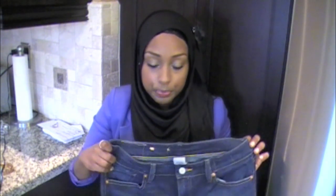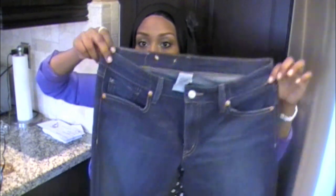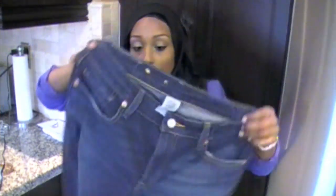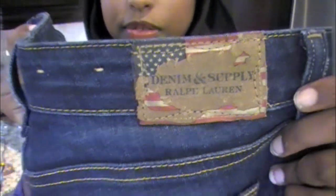The last item in this haul is just a pair of jeans. These are by Ralph Lauren — I'm pretty sure they were around $39.99 but originally $90, so it was a really good deal. They're just your basic blue skinny jeans and they look really nice. They fit like a glove. They're just made for me. It has a little label that says Denim Supply Ralph Lauren.